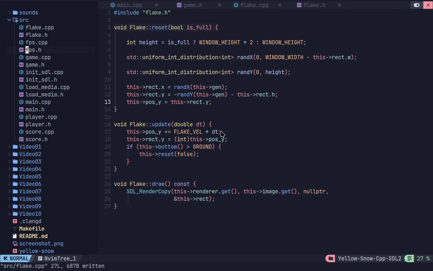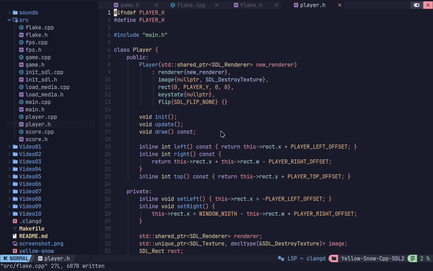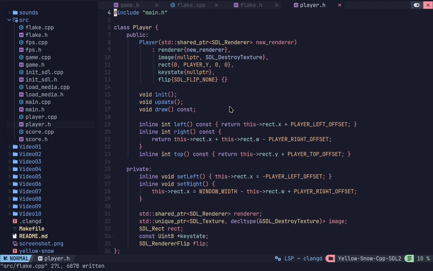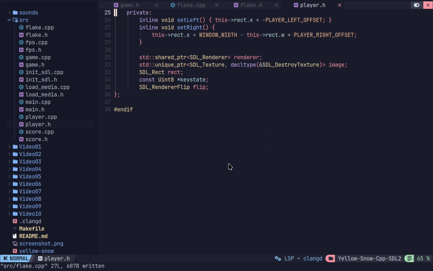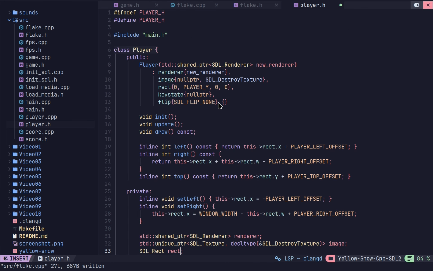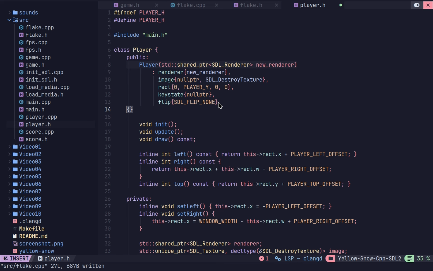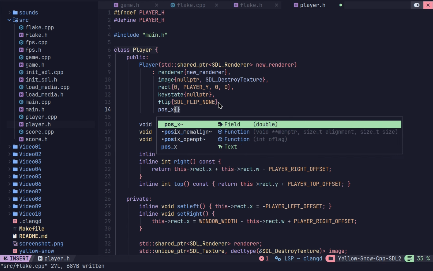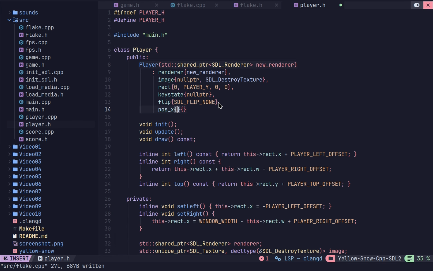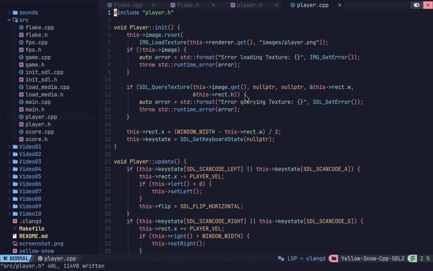And so we can do the same thing in player, where we need this high precision, and this one's on the x instead of the y. So position x, and up here, in player.cpp, we're going to basically be doing the same thing.